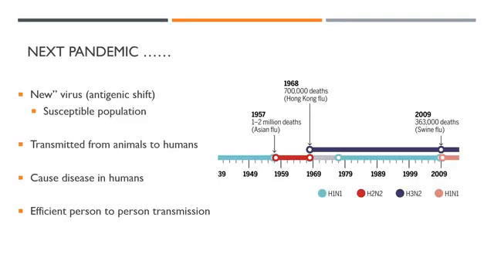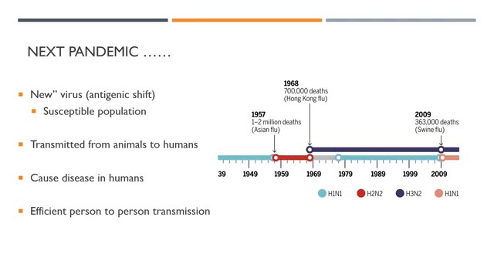So I mentioned that I'm expecting, or I'm predicting another pandemic. I mean, all scientists are, if you know anything about viruses and influenza viruses in particular. When you get a new virus, an antigenic shift, you have a susceptible population. They've never seen it before. And what else does it require? So it requires a new virus. It needs to be transmitted from animals to humans, because remember how that shift occurs. It also needs to cause disease in humans, and then there must be efficient person-to-person transmission.